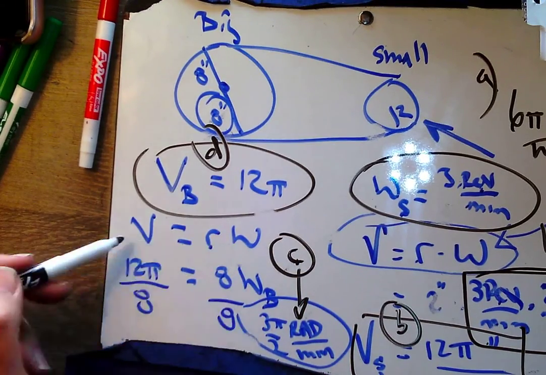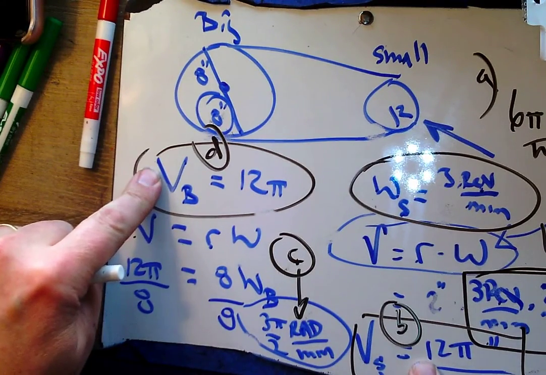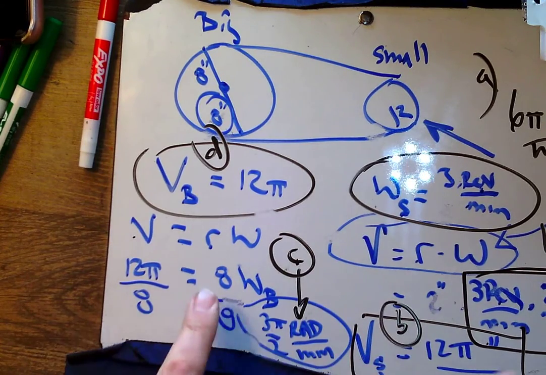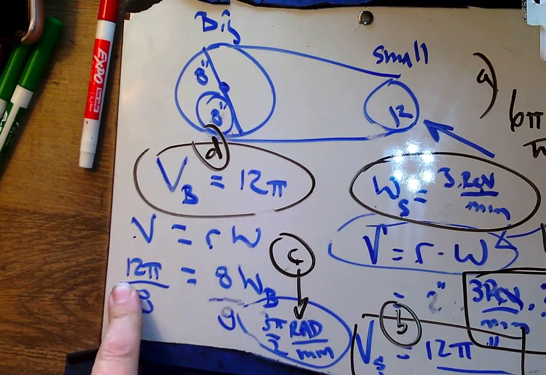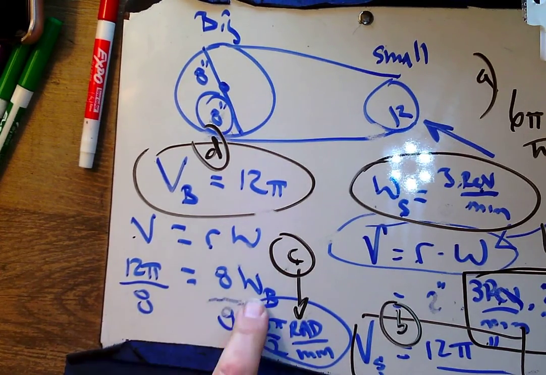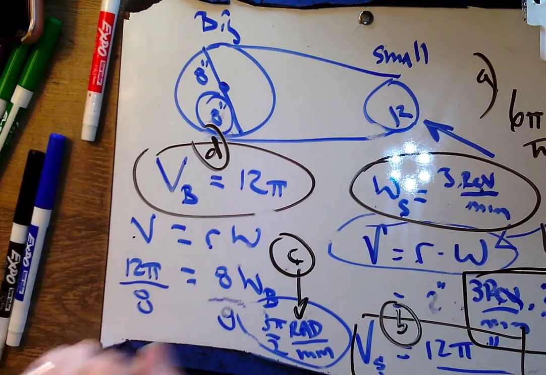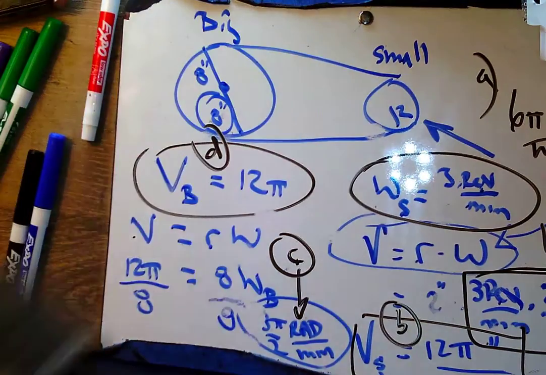We had to use our bridge formula. Like, we knew the linear velocities were the same. But because this one has a different radius, we knew the angular velocities were not going to be the same. So we did linear velocity divided by the radius to get the angular velocity by itself, and that's that 3 pi over 2 radians per minute. All right, that's problem number 2.